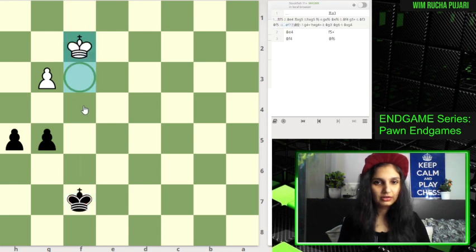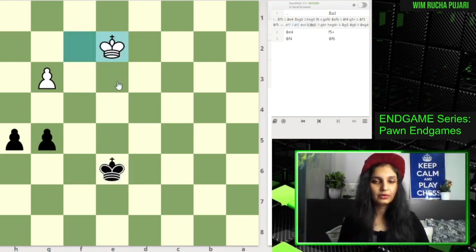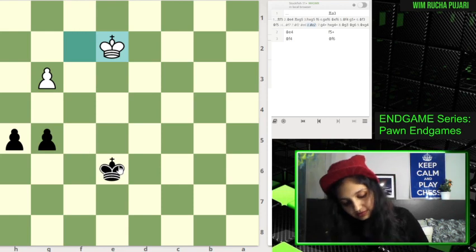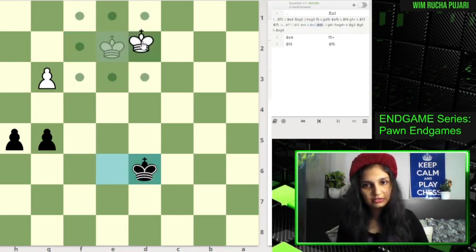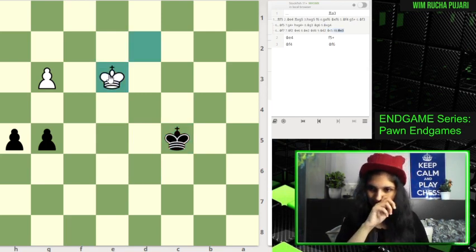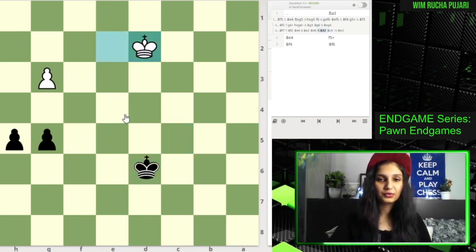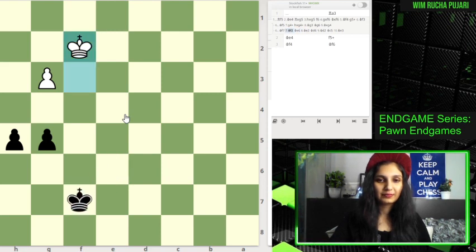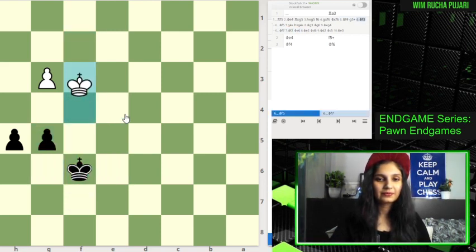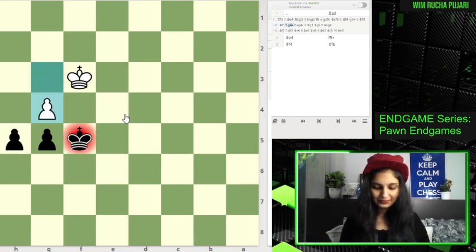White played king f2. Why king f2? Let me see. King e6, king e2. Now he gets the opposition. King d6, king d2, king c5, king e3. And it's a draw, they say. So the idea in this position that was missed in the game was g4. This idea, when the kings are here, king f5, there is g4. Very beautiful move.